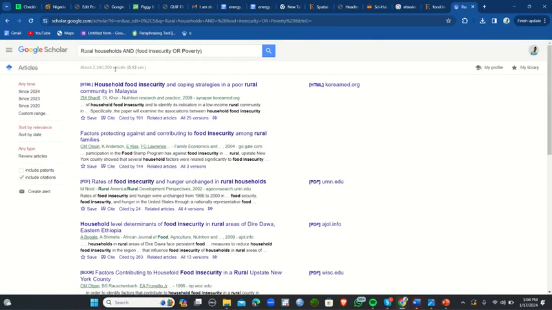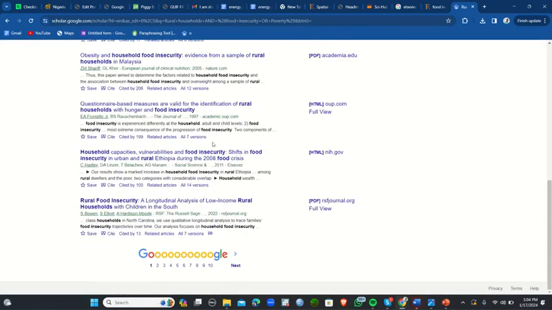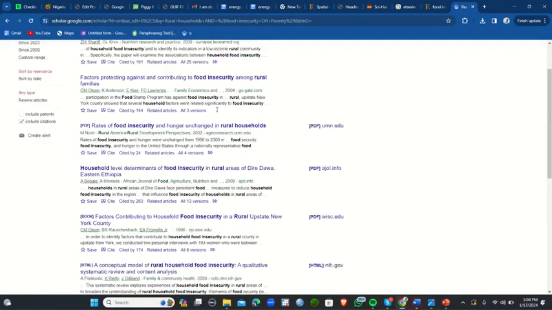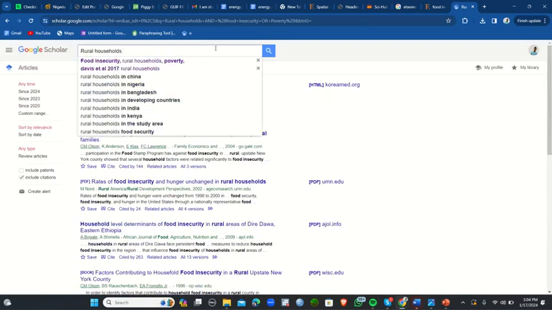So this is what we have here: household food insecurity and poverty and coping strategies in poor rural households. Most of the papers appearing in our results here are very relevant to our sample topic. But the best way to avoid any issue of conflict or discrepancy is to separate your keywords with comma or the plus symbol.